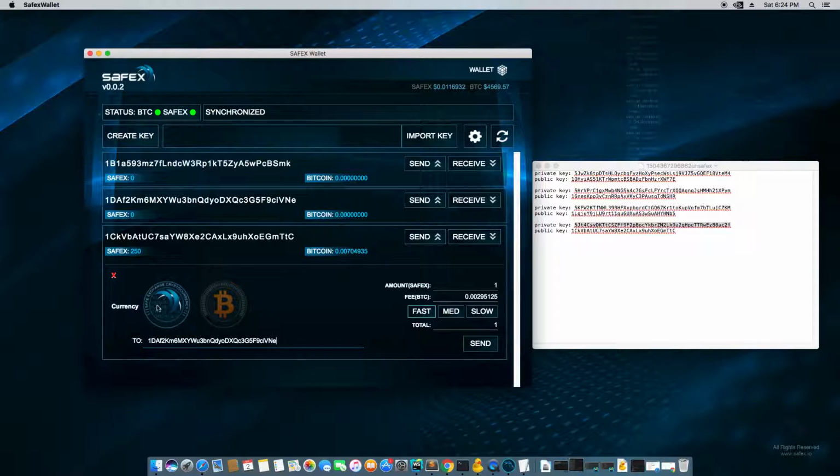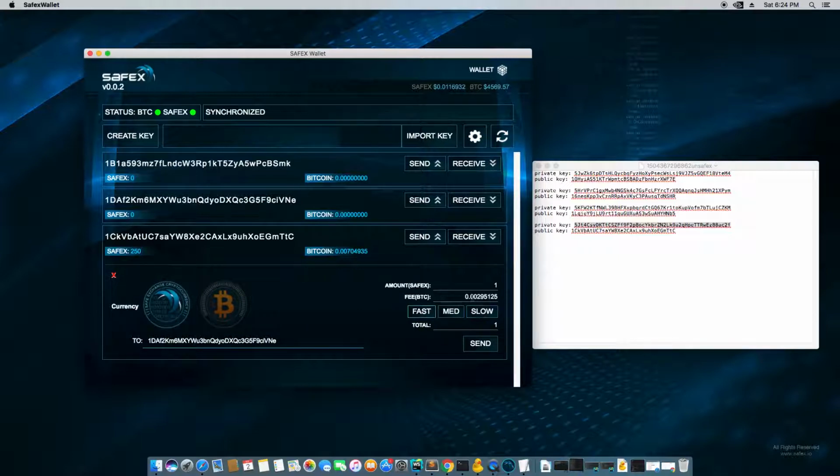I have Safex selected. Now, Safex coins exist inside the Bitcoin blockchain, which means that they require a Bitcoin fee. The same way Bitcoins require a Bitcoin fee, so do Safex coins. So you have these options: fast, medium, and slow.